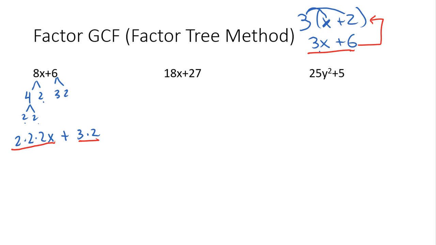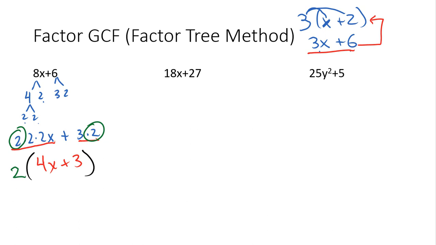So if you look, we've got 2 times 2 times x and 3 times 2. What these 2 terms here have in common is a 2. That would be the greatest common factor of these 2 terms. So what we're going to do is take the 2 away from everybody. That's going to the outside. And then what's left on the inside? Well, we've got a 2 times 2 times x, which gives us a 4x. And then we've got a plus 3 here left over on the next term. The 2 is taken away.